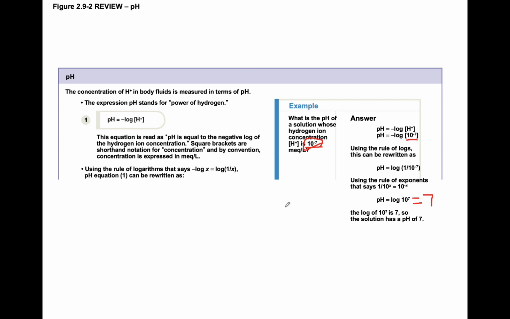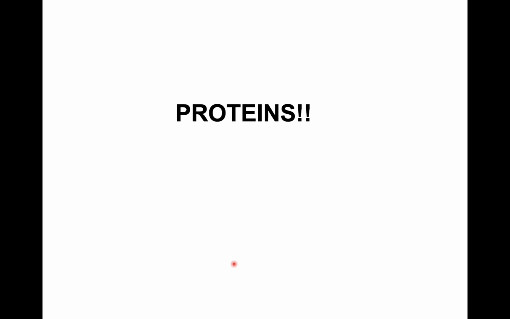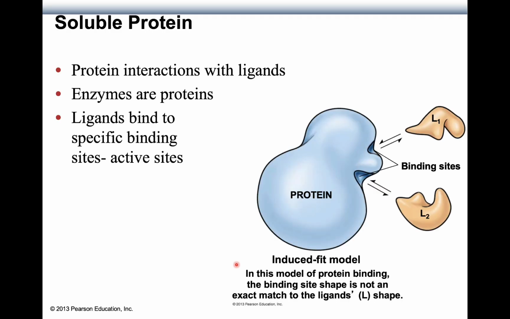And the last topic on this lecture is going to be about proteins and how proteins activate or inactivate. Now, before we can talk about this, we need to understand the function of proteins, and that's going to be to bind ligands. So here is an example protein. Here are some binding sites, and here are the ligands that are able to bind into these binding sites.